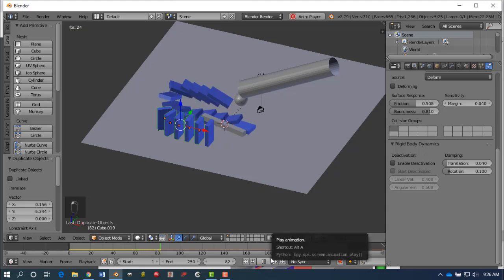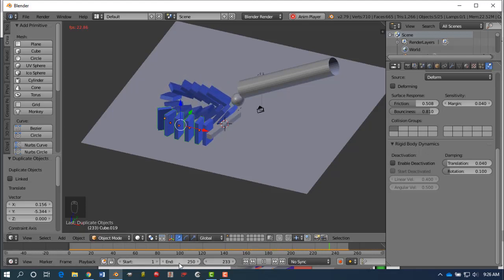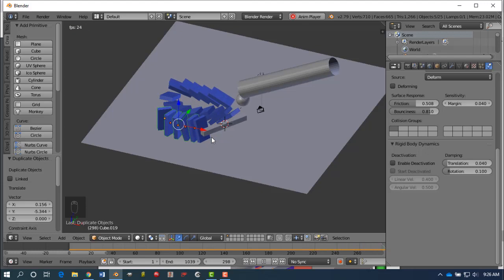Let's hit play. Oops, I did not start on frame 1. Start on frame 1. Play. Hits the lever, should start the next one going. Now, that's interesting. Okay, why did it not finish it? Well, even though I changed the rigid body cache to 2,000 frames, I'm still only seeing frame 1 to 250. So you gotta start taking that end frame up. Start increasing that end frame, and I'll just keep dragging on it. Make it longer and longer. Make it as long as you need it to be to show everything that's going on.